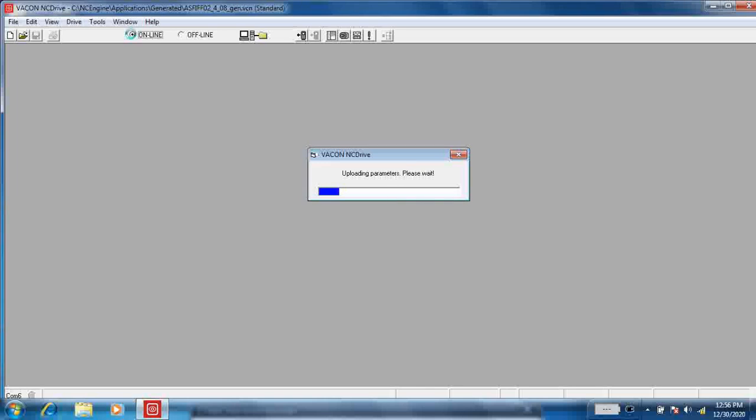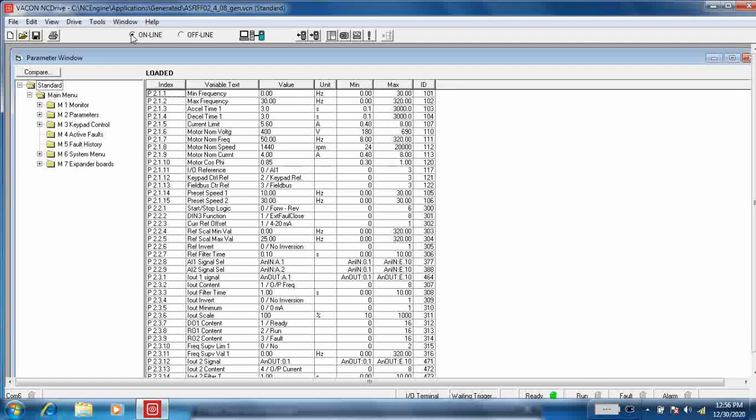The software Vacon NC drive is now uploading the parameters. Here we have all the available parameters which are currently inside the VFD.